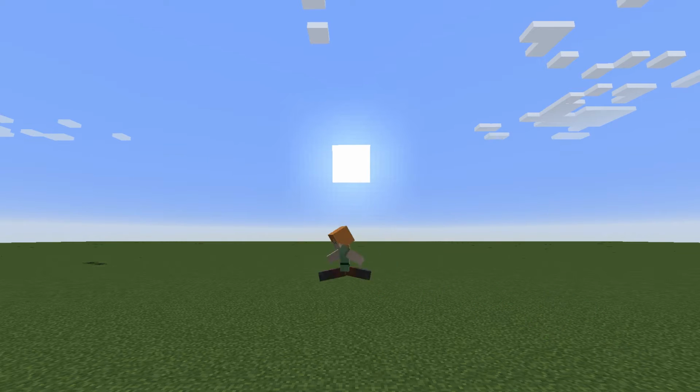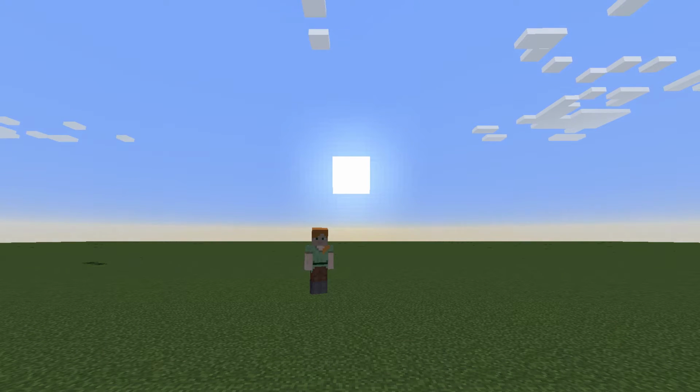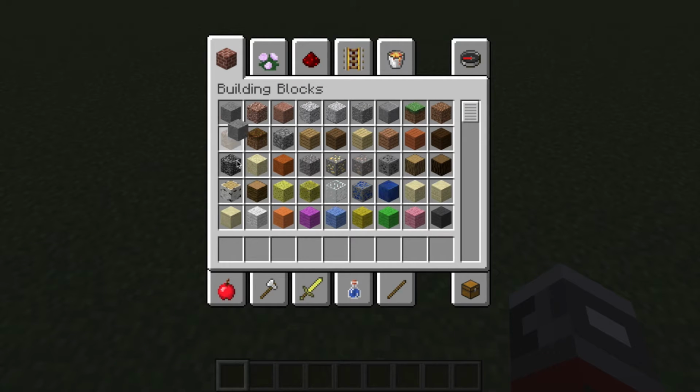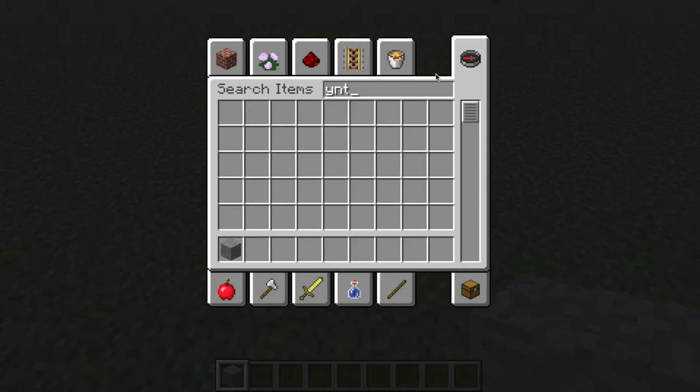Today, we are gonna do something crazy. Oh my gosh. There we go. And today we are gonna be building a TNT cannon! So what we need for this is, of course, stone. No, TNT. Still, we need stone. Oh, windy. That does not work.